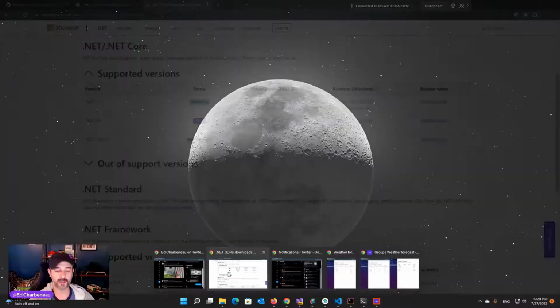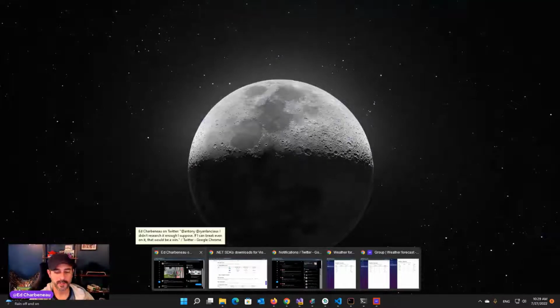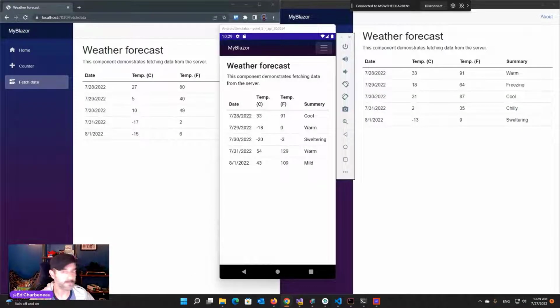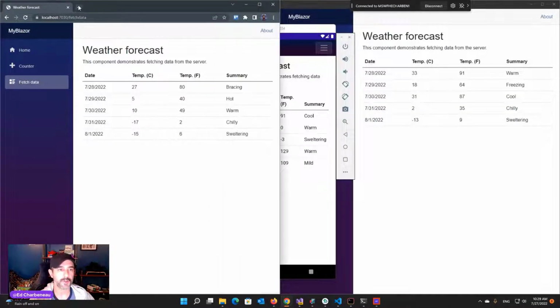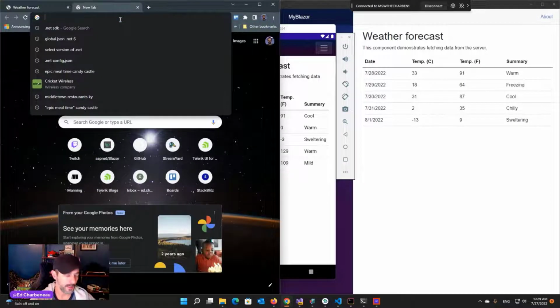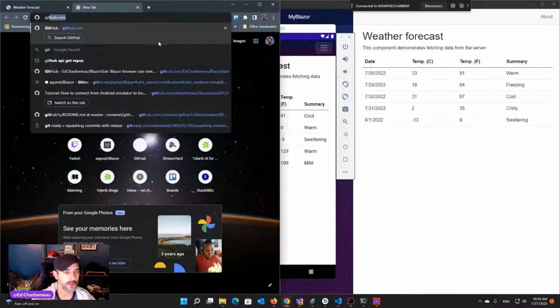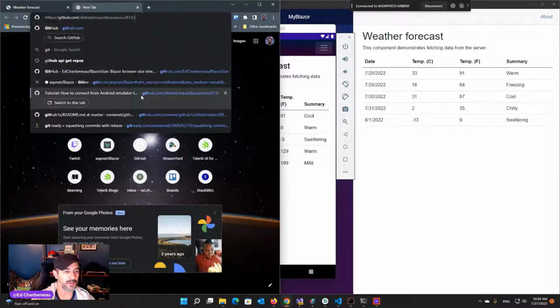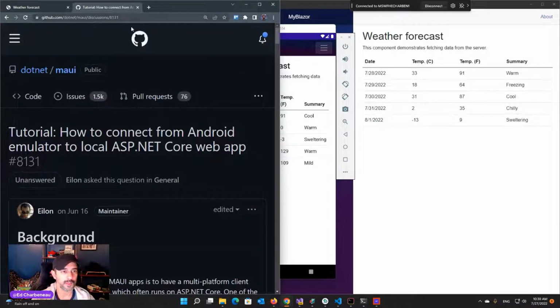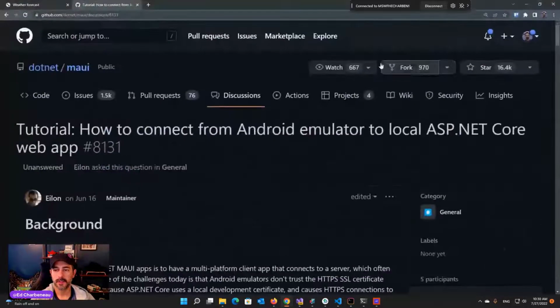So I pasted this in chat earlier. I'll paste it one more time. Open a new tab up here. And let me find the thing. This is labeled a tutorial, by the way. I think it's more of a work in process than it is a tutorial, but it's a great resource.